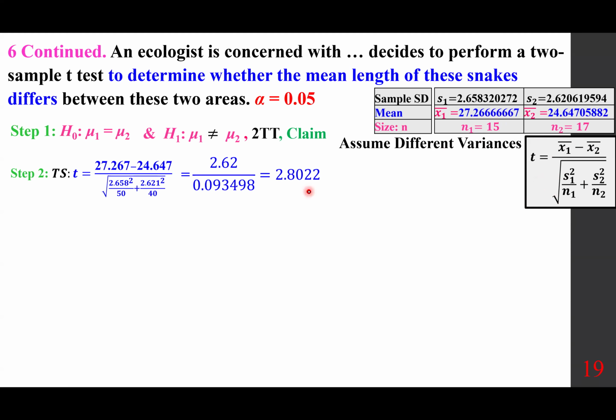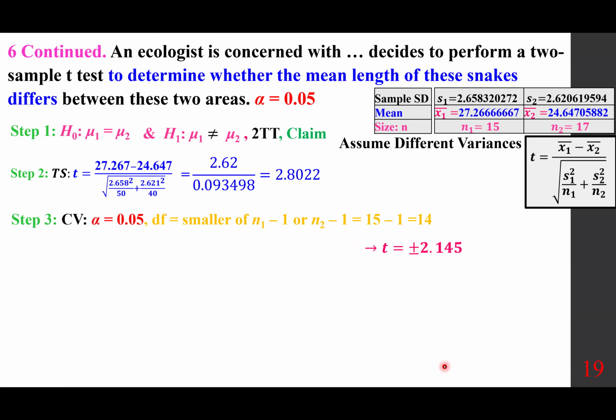The critical value comes from the choice of alpha. And degrees of freedom is, if you recall, if you go with the table, we choose the smaller of the two: n1 minus 1, which is 15 minus 1, 14, and n2 minus 1, which is 17 minus 1, 16. So we choose 14. So that's how we do it when we are not using technology. So we will use a table, and t becomes plus or minus 2.145.